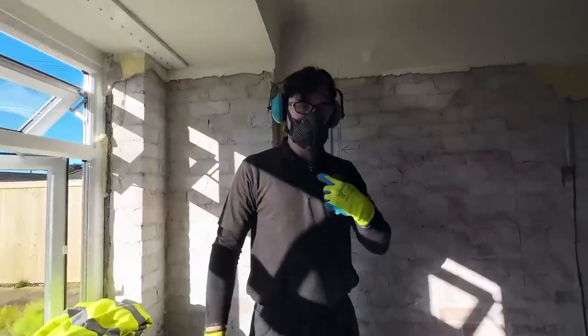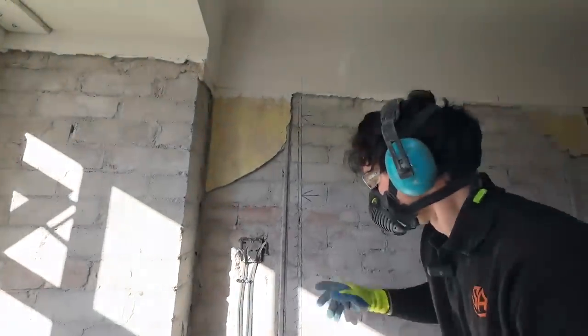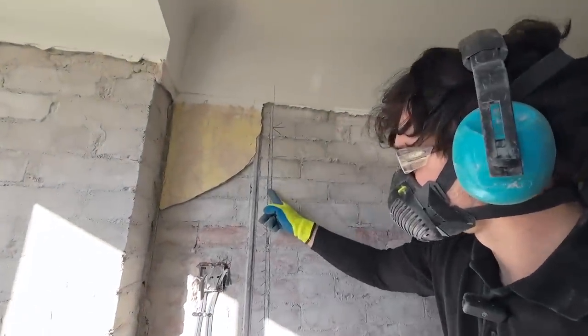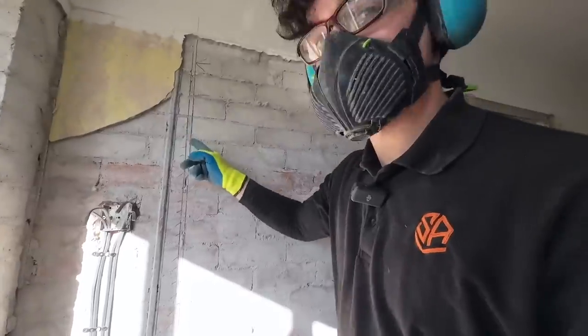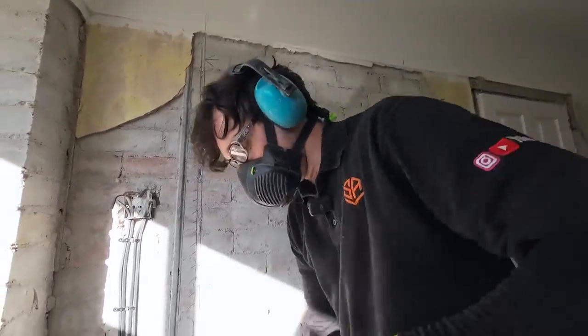Right, hopefully you can still hear me. We're lucky as well that it's actually worked. It's going to work to a full brick, so we don't have to do as much stitch drilling. But usually, if it's not, it's just the holes on each one.